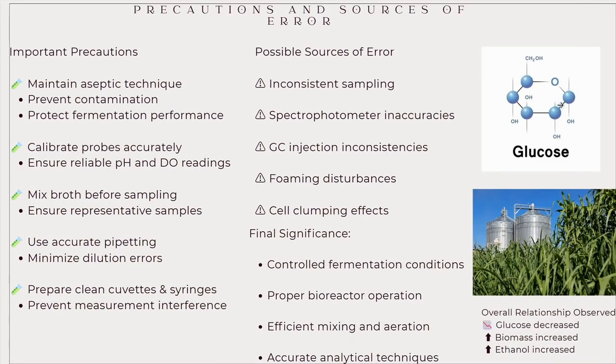Lastly, the successful fermentation performance was strongly influenced by the operational efficiency of the steel tank bioreactor system. The 6-bladed disc impeller enhanced agitation and oxygen transfer, while the sparger improved aeration efficiency by distributing sterile air throughout the fermentation broth. Additionally, the pH probe and dissolved oxygen probe allowed continuous monitoring of critical fermentation parameters to maintain suitable growth conditions. Several precautions were also important to ensure reliable experimental results.